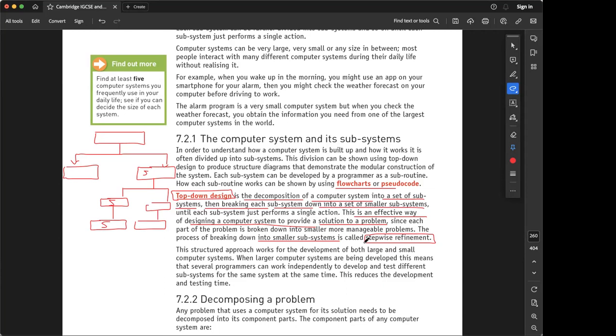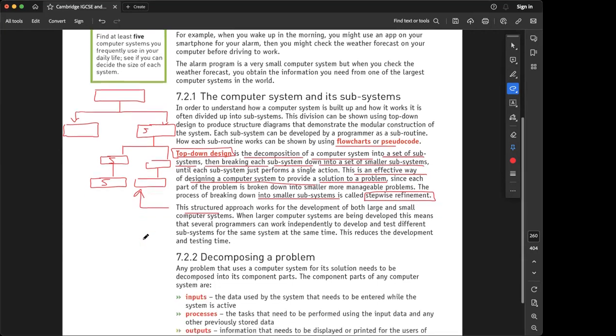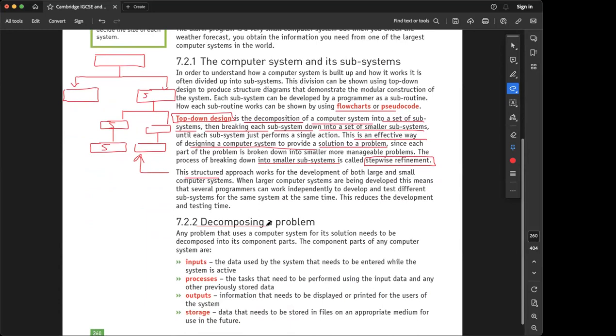Another name I forgot is structure diagram. This is also called a structure diagram. So if in your exam you get a question, you need to write the same answer for top-down design or structure diagram, for decomposition, and for subsystems. Right? Okay. Great. Now we are going to decompose our problem into 4 stages.